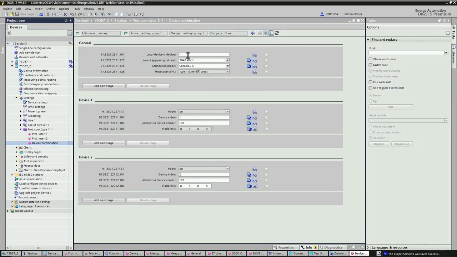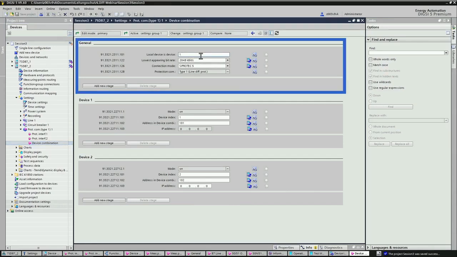Because now we are in our second device, so we need to define in the settings that my local device is device number 2. If both have a value of 1 here, they also won't communicate with each other.